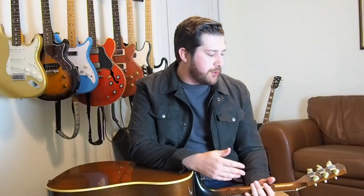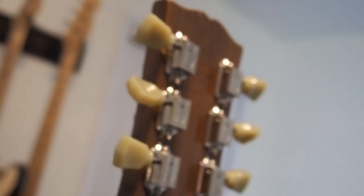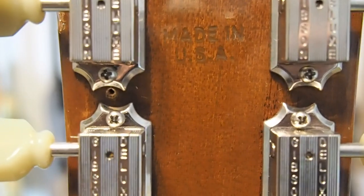The last thing I want to mention about this guitar are the tuners. These are tuners you would find on a Hummingbird and not really tuners you'd find on a Gibson J45. I'd like to say these are replacement tuners, but there are some weird things going on. On the high strings, you can see extra hole marks where they drilled what I'm assuming was a different tuner, but those hole marks aren't on the lowest three strings. It's kind of odd. All the guitars I've found from this era seem to have these tuners as well, so I'm not sure if it was a factory decision.